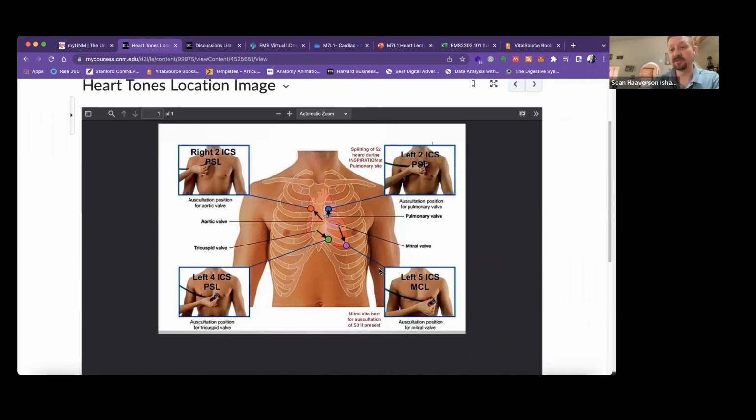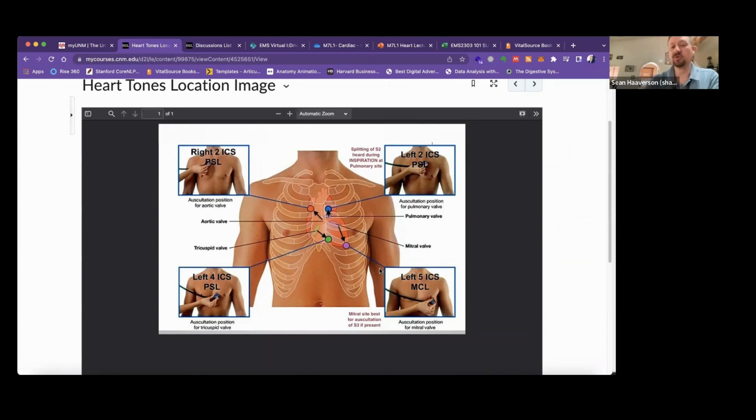the apex of the heart. That's the fifth intercostal space, midclavicular line, in most patients that have the right heart orientation. When you're listening there at the apex of the heart, you will hear all the valves opening and closing, so you'll hear the heart sounds. But in that position, you're most specifically ready to hear some of the problems with the mitral valve and to hear things like a heart murmur.